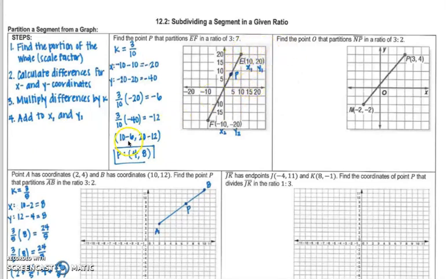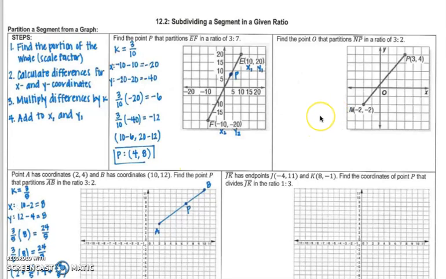So I'm going to do 10 plus a negative 6, which we do not write with double signs. You are not in middle school. So 10 minus 6, and then 20 minus 12, would be my X and my Y values, which gives me 4, 8. I then plotted the point 4, 8 and said that P is at the point 4, 8. That is how you partition a segment.